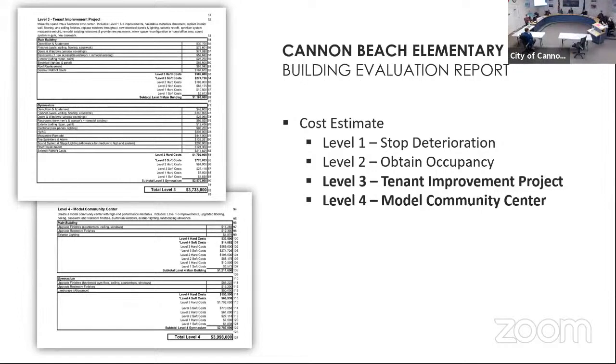At what level or at what point do we require sprinklers, fire suppression? That's included in level 3. But is it required or is it recommended? With the level of improvements in level 3, I think it probably would be required. We initially did our code study, and we weren't anticipating major improvements. It's not required just to occupy the building. But sprinklers are triggered once you get to a certain threshold of improvements. So I think it would be required in a level 3 improvement, a full remodel of the building.